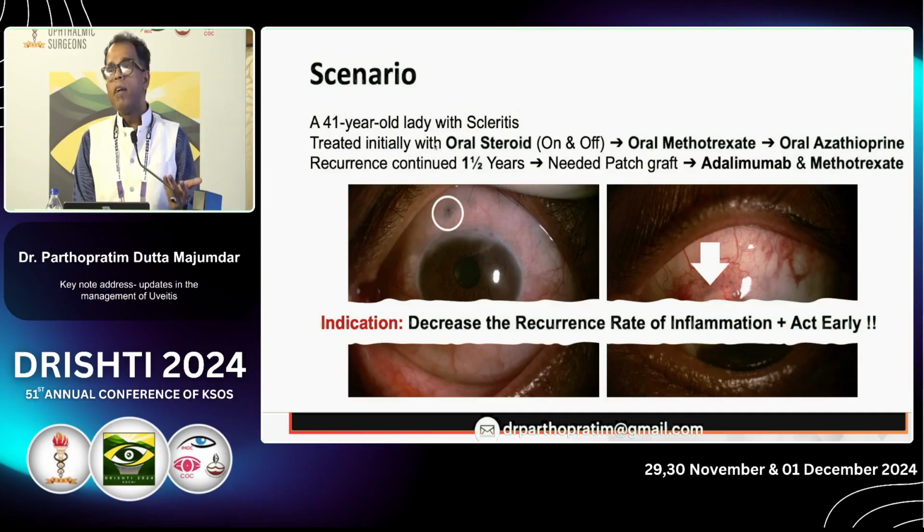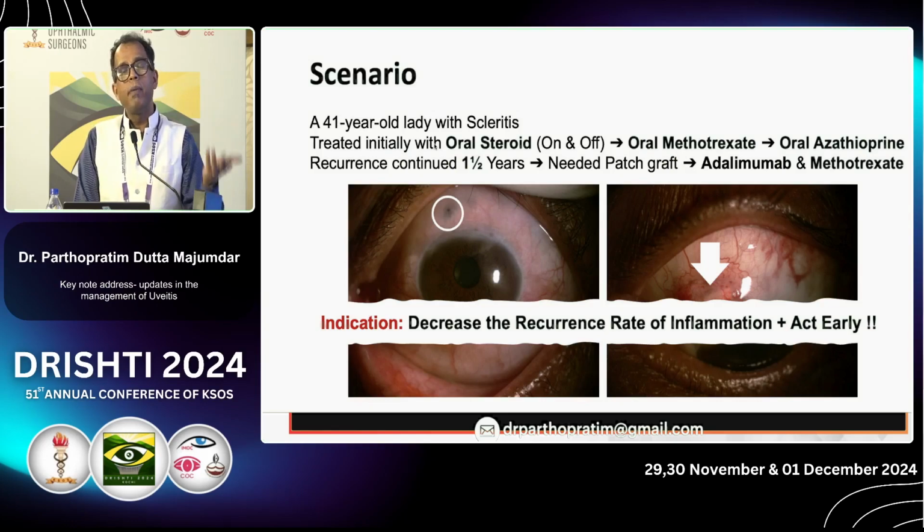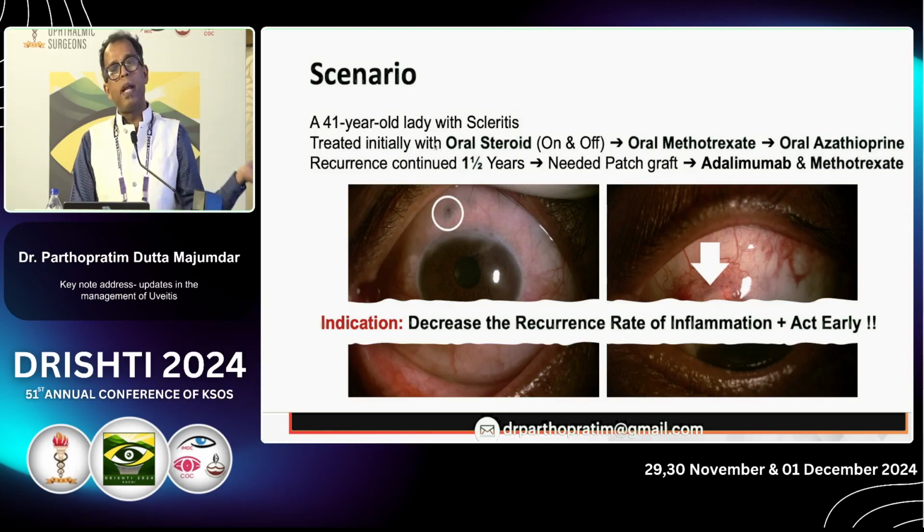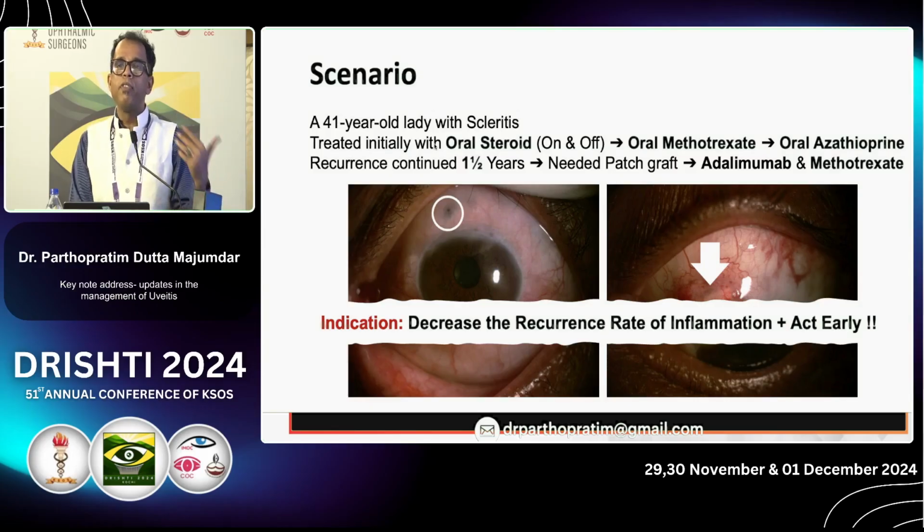So you have to act a little early in taking a decision on biologic. Sometimes you will attend various webinars or lectures where people will tell you that biologicals should be used at last, first you treat with immunosuppressives. But sometimes, where scleral integrity or the patient's visual potential is in danger, for example, a patient with Behçet disease, there is no point in treating the patient with 2-3 immunosuppressives, spending time when damage has already occurred, and then shifting to biologic. So in these patients, you have to shift to biological a little early compared to other patients.